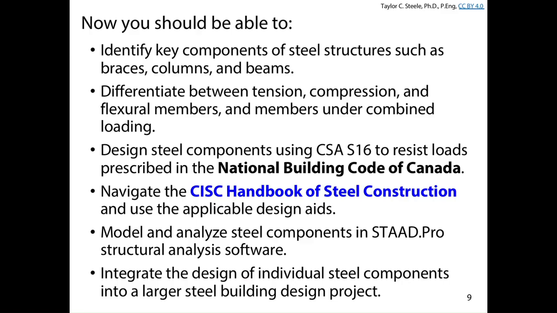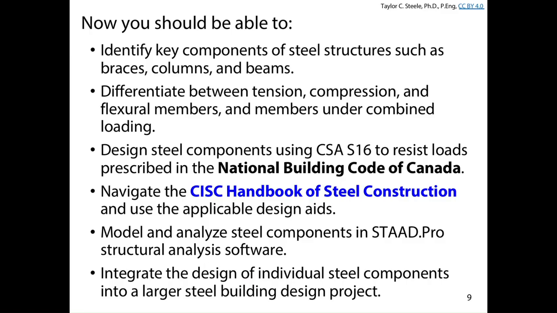Ultimately, from the assignments, and you're still wrapping up some of this work, but now you should be able to integrate the design of the individual steel components into a larger steel building design project. So you design tension members, you design compression members, you design the braces as tension only, you design them as tension compression, you design the columns, you design a base plate, you designed some joists and girders, or are currently designing joists and girders. And the goal is to place those individual elements within the context of the framing plans that you were assigned and communicate that information to me on drawings on the final project.